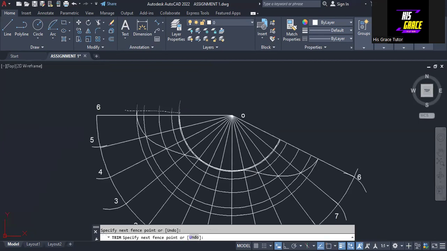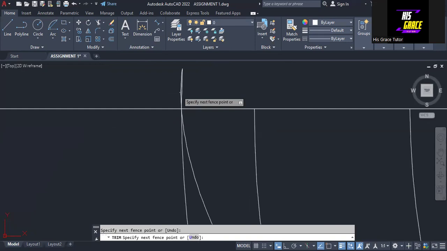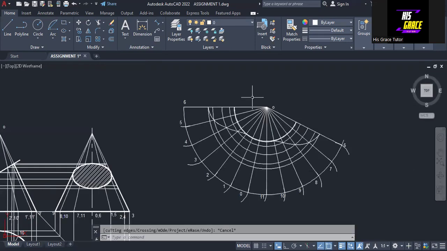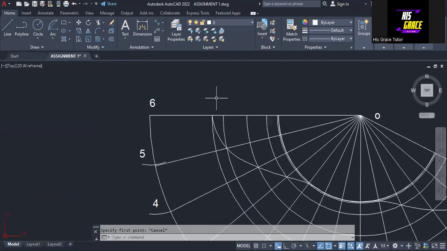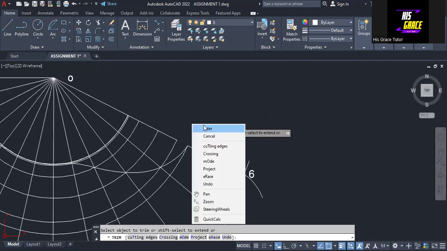Okay, so we have that, and then the excess of the curve that we have here, I can trim it off. So I'm bringing this through. So let me trim them off together. All right, so we have it here. So the next thing that we are going to do is I'm going to break this line, because we need to make some lines thick. So we select this. So I will break this off. And also I'm going to break this off. So I will still join them. So right click, so enter.